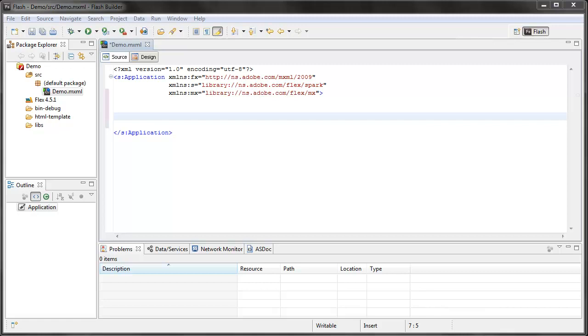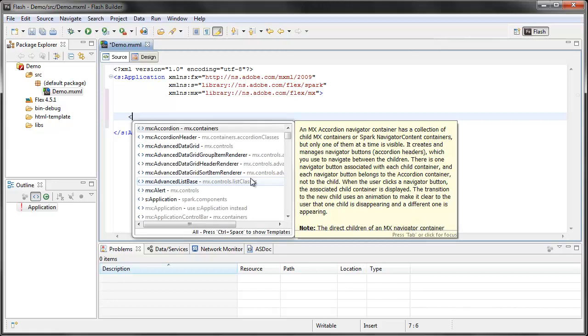I wanted to put up a quick video showing some of the really cool coding enhancements in Flash Builder 4.5. Flash Builder 4.5 got a lot of attention for all of the mobile workflows and being able to target iPhones, iPads, Android devices, BlackBerry PlayBooks, but lost in the mix a little bit, I think, is some of the coding enhancements no matter what kind of project you're working on. I'm just going to show a couple quick things that have been added, again, to Flash Builder 4.5.